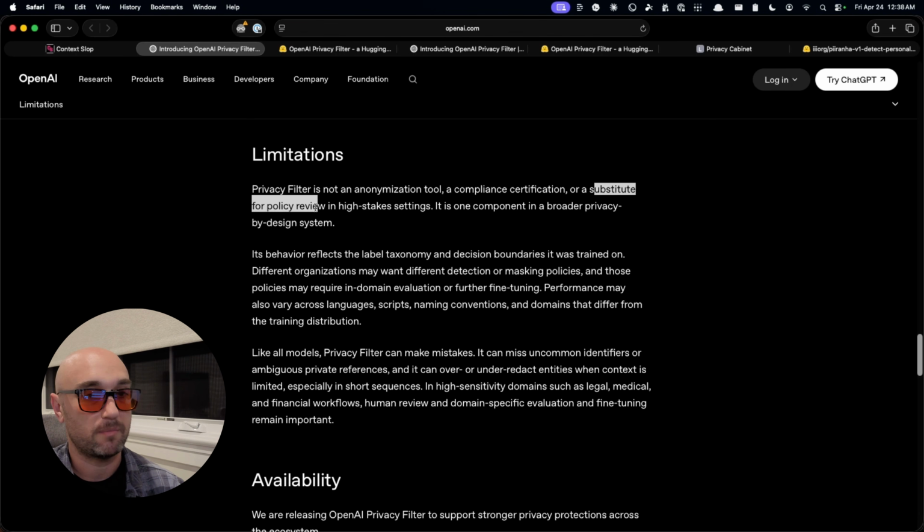Because the truth of the matter is the minute you upload anything to a third-party server, you lose control of it. You don't know what's going to happen. It doesn't matter what they say. It can and will and probably be leaked or breached in some way. So if you practice good data hygiene and you redact and you implement privacy by design from the get-go, you will be a lot better off.